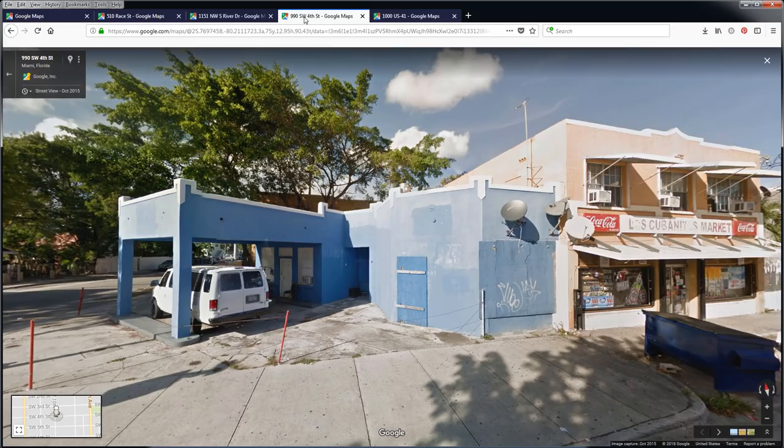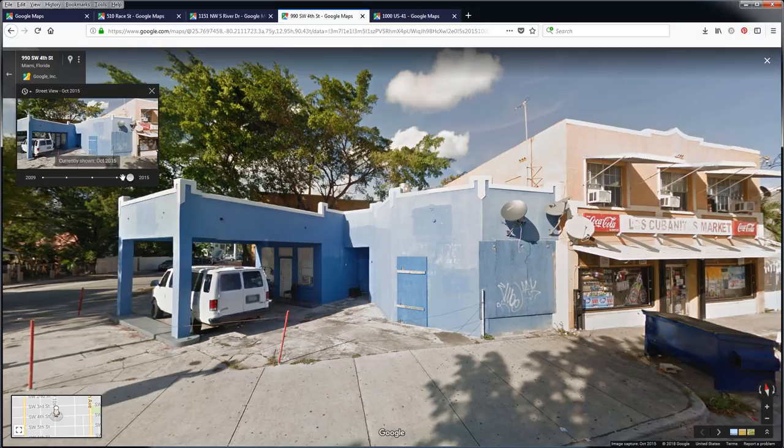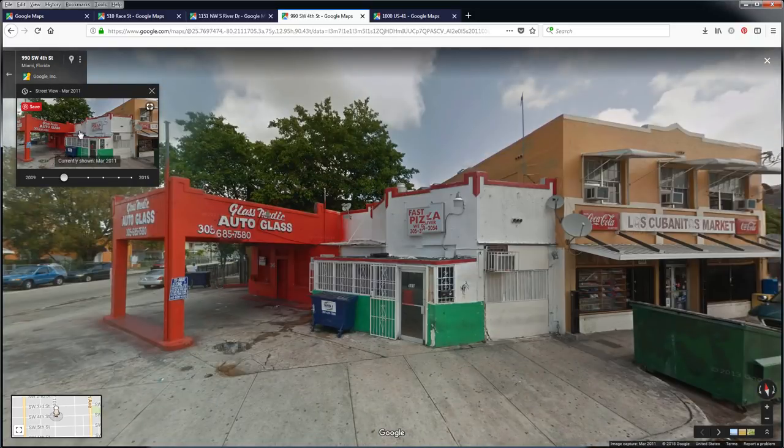Here's another example. This gas station looks interesting enough, but I would have liked to see it when it was open or had something more to it than what we see here. So I'm going to use earlier time captured and jump back to see what's available. Actually, this one looks a lot more interesting and it would be really cool to create it.